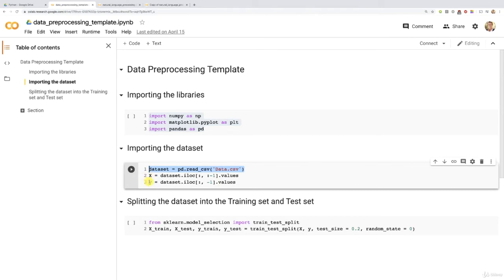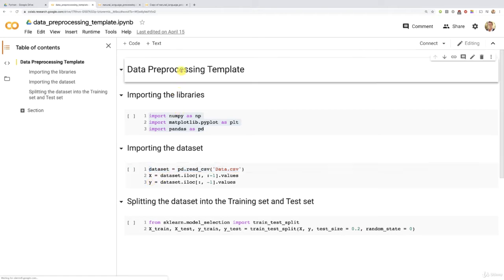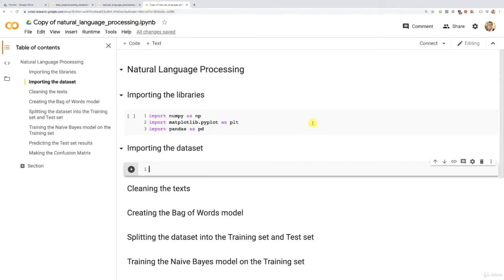We will have to clean the text first and prepare the bag of words model. And in fact, we will create these two entities, the matrix of features and the dependent variable vector, in the cell where we create the bag of words model. Okay, so let's just take this for now, the dataset, and back into our NLP implementation, let's paste that right here. And now, indeed, we have to adapt this a little because now we're not dealing with a CSV file, we're dealing with a TSV file where the features, meaning the text and the binary variable 0 or 1, are separated by a tab instead of a comma.